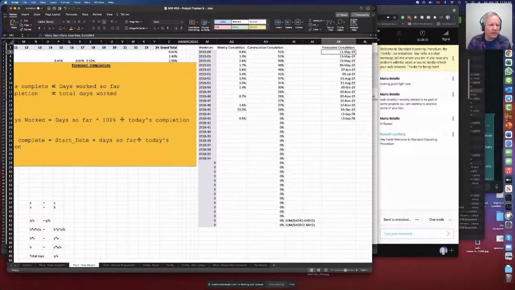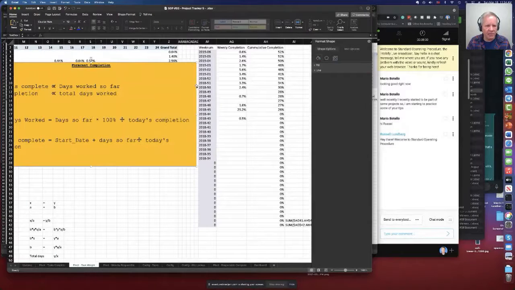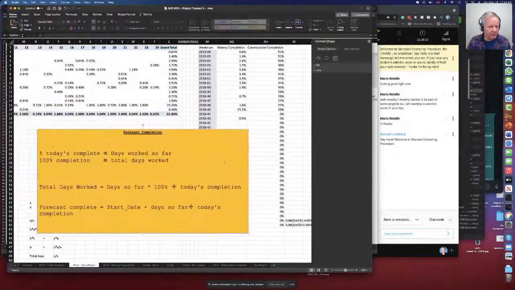So once again, here's the important part, after all that dumb math, the forecast completion date. It's how much have we worked so far divided by what's our percentage completion? And that's all this is.